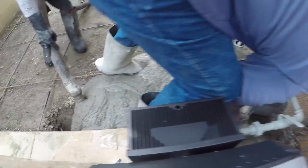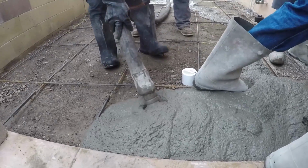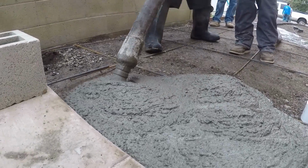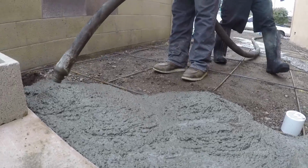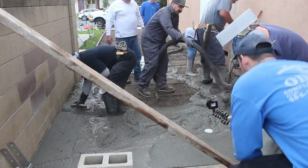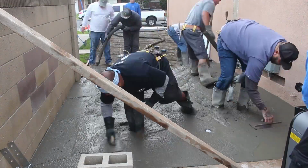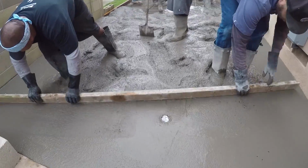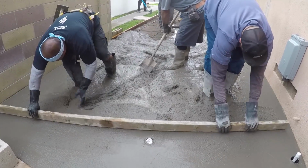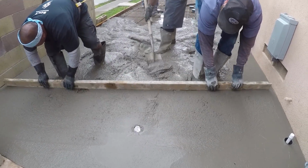Driveway, double RV access, front patio stamp, sand wash concrete. This has almost a little bit of everything in it. As you can see here, we have no dobies underneath the rebar, but what we're doing is pulling it up as we go out. I have one guy manning the rebar just for that purpose.